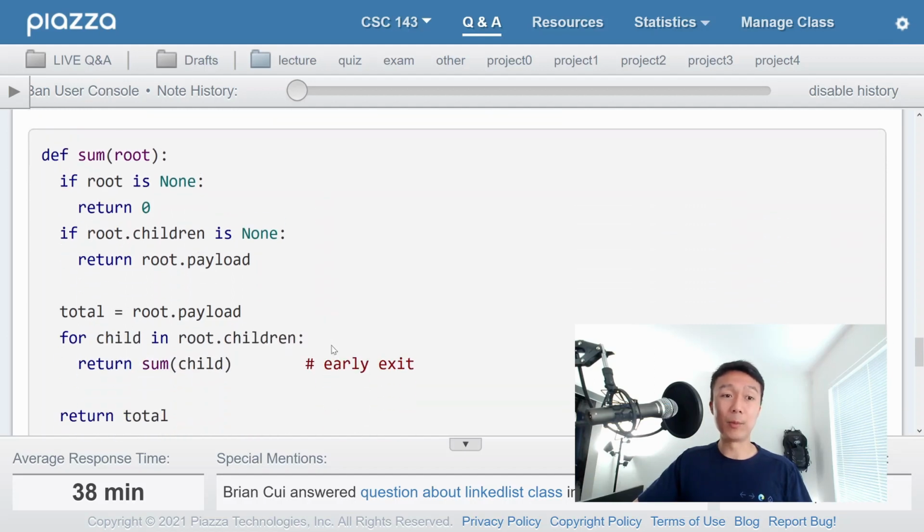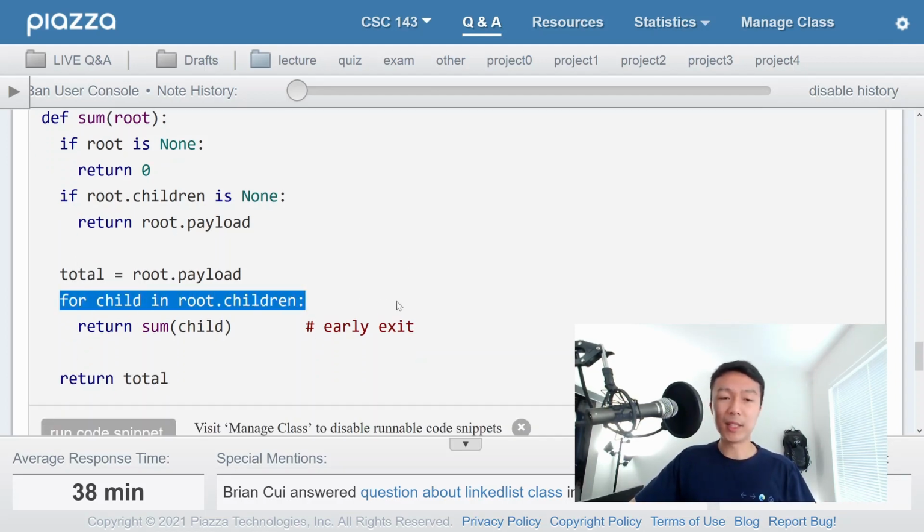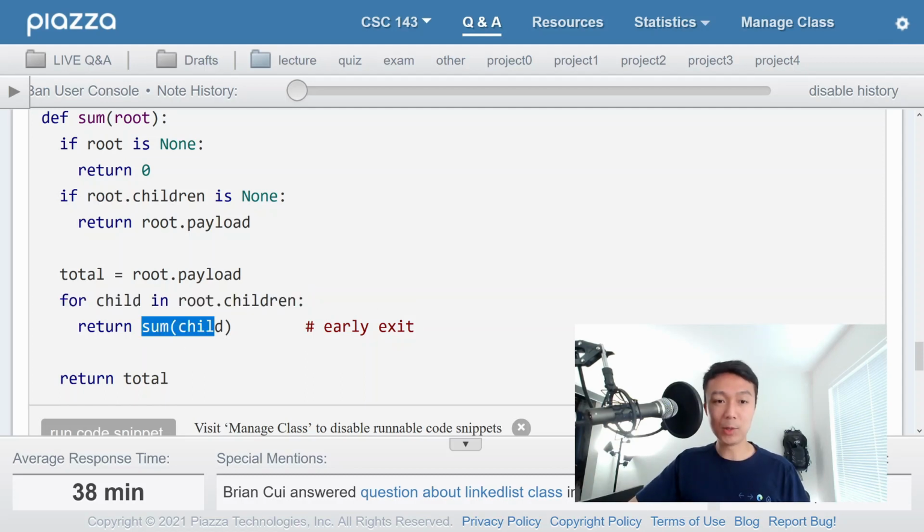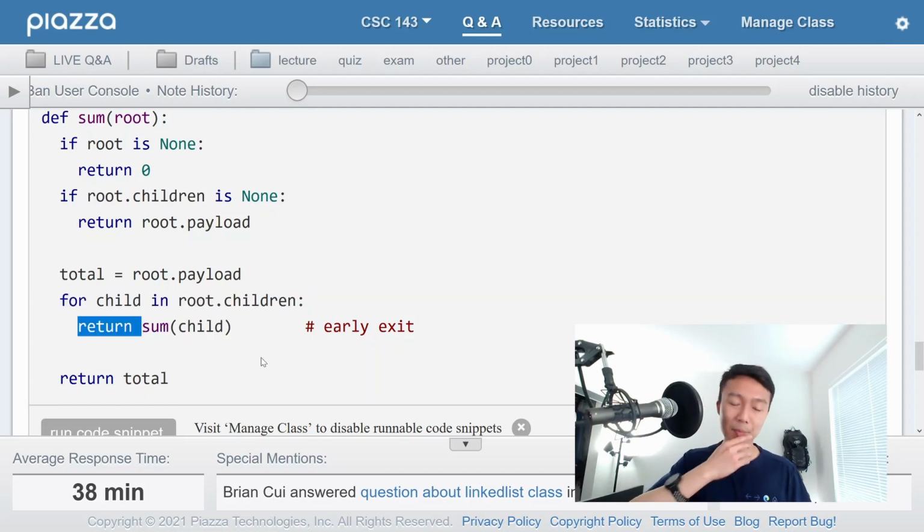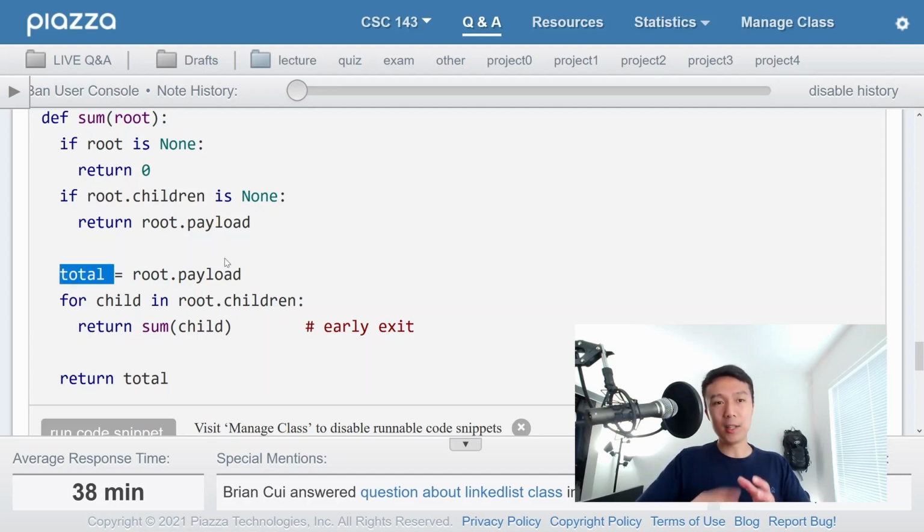The third issue I want to have you avoid is the mistake of doing an early return. So here's my sum function one more time. In this sum function, once again, I'm going to recursively compute the result of my children so I can add them to my total. And rather than doing that add to the total, I'm going to return the sum of the child. This is a mistake because remember, the result of this top level recursive call to sum needs to be the composite solution of this subproblem, which includes the root node and all of the children combined.